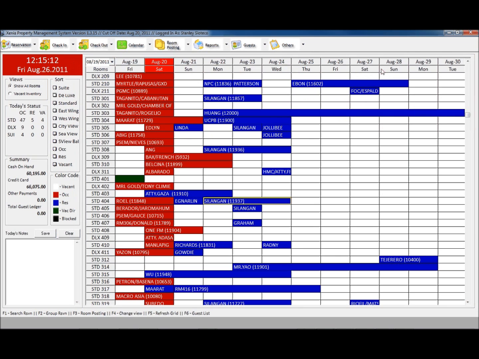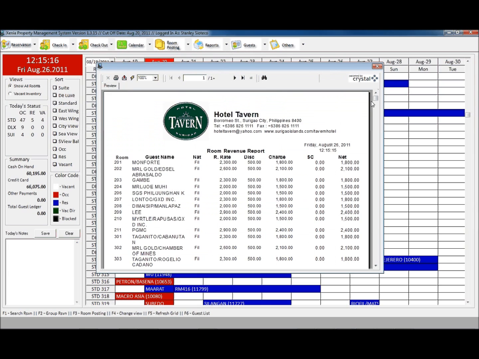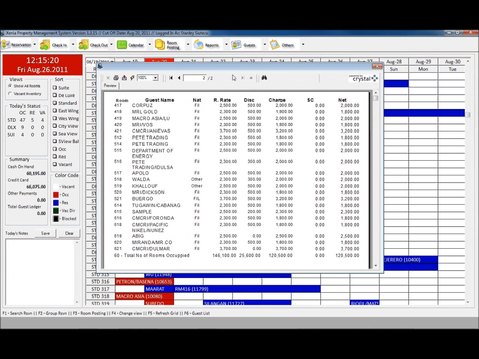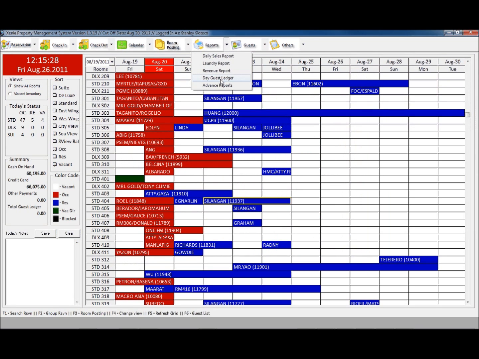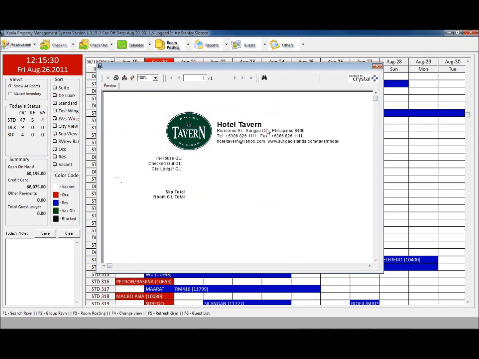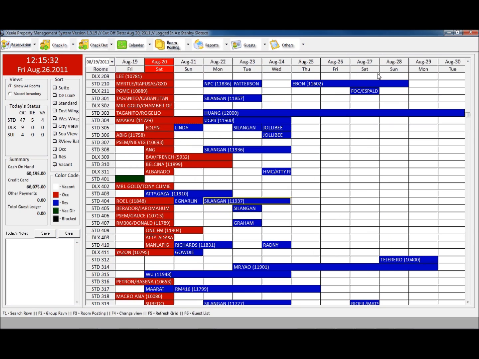Okay, so the laundry report, the revenue report, these are all tools that can help each shift, for example, the opening, the middle shift, and the graveyard, to summarize today's earnings. The guest ledger, if you have ledgers that came from iServe or iSell products.